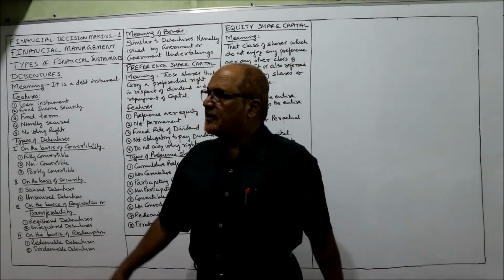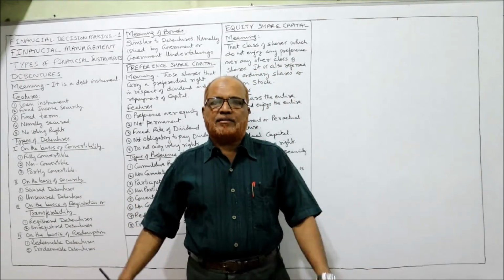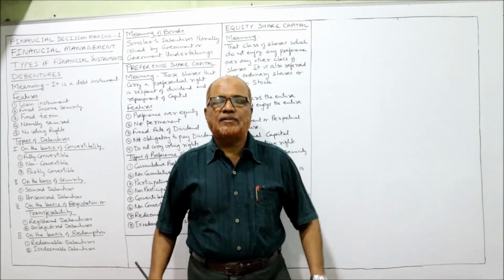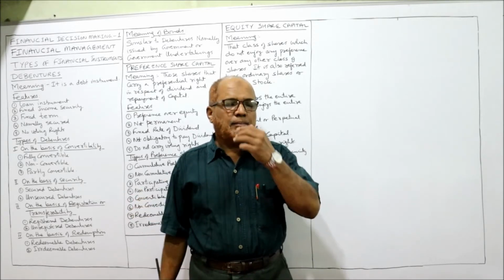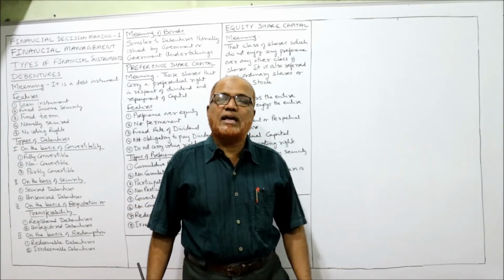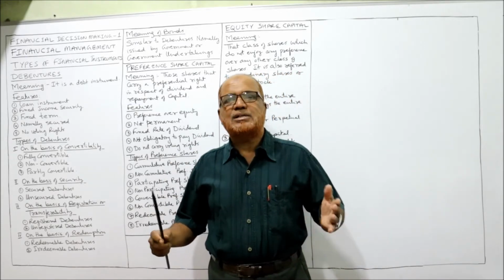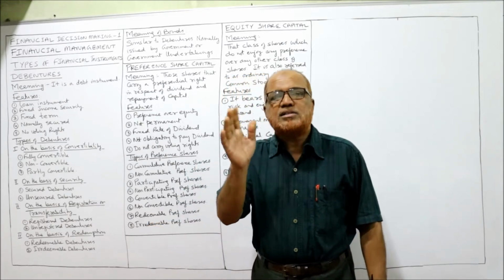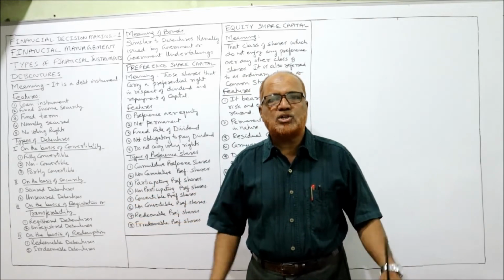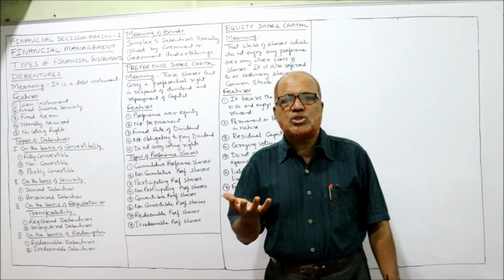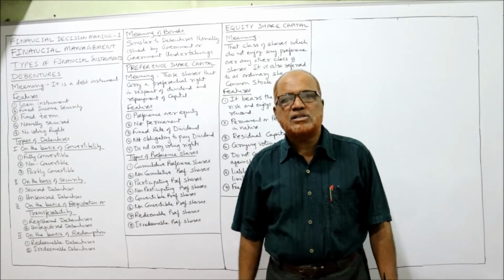Now, our topic is the types of financial instruments. When a business wants to raise the funds, it has different options, different instruments available. Through different instruments, a company can procure the funds. One by one, every source of fund will have its own features, advantages, limitations. We cannot say always this source of fund is better. Every source will have its own advantages and limitations. A company has to evaluate which source of fund is suitable or appropriate in the present situation.